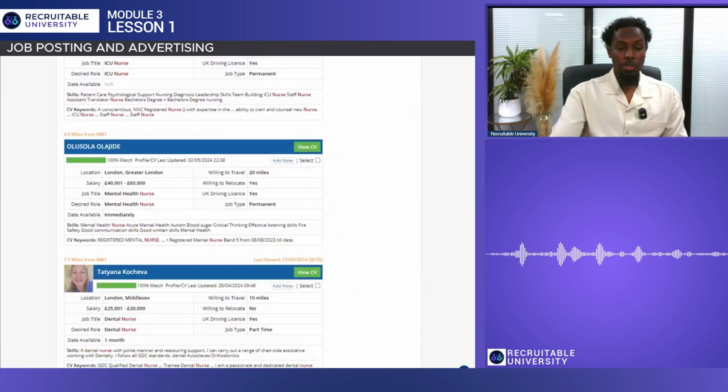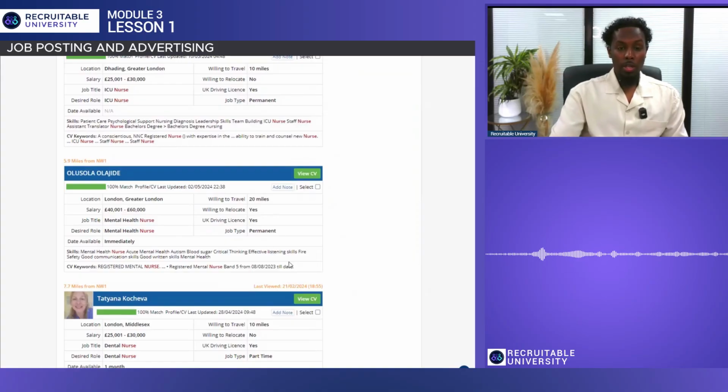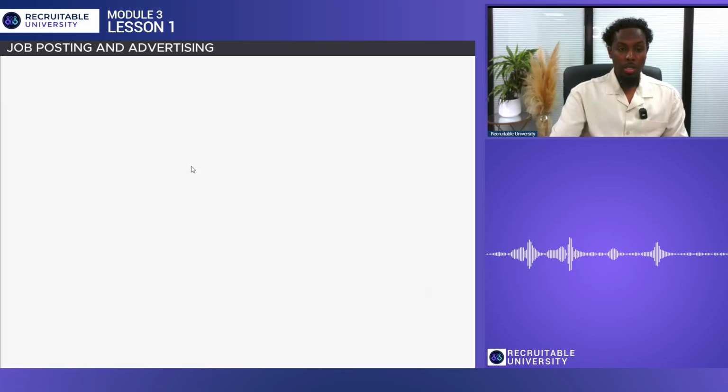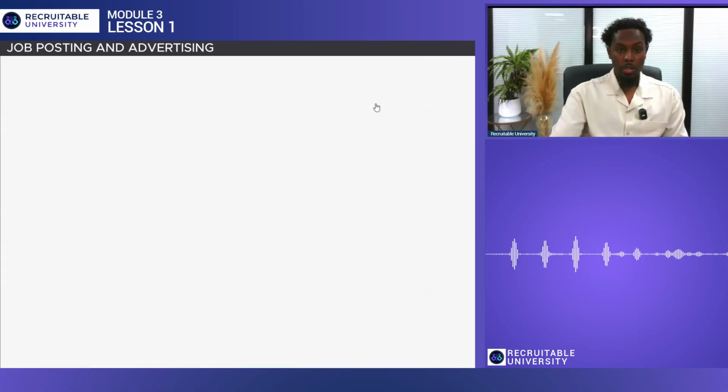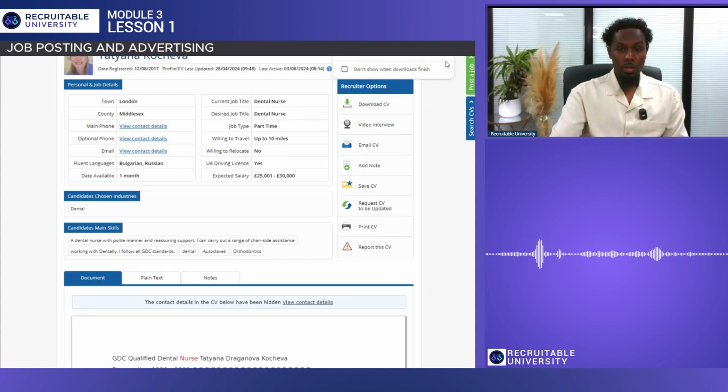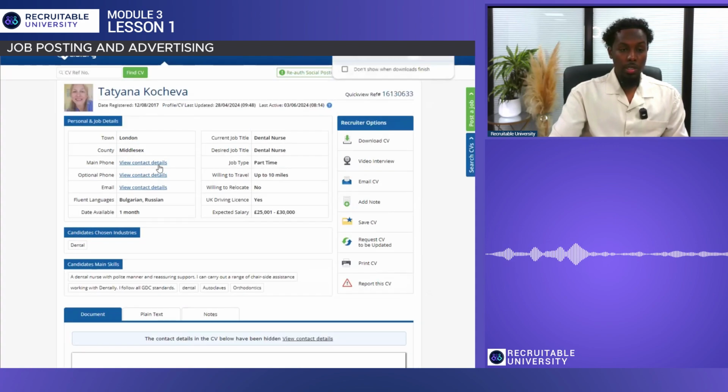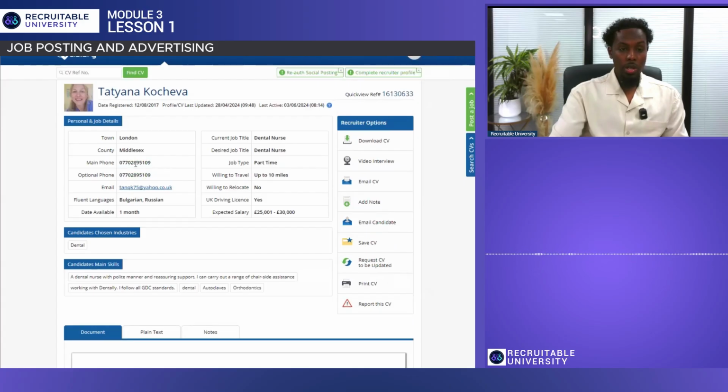Once you find someone for them, you just download a copy of the CV. So let's say it's over here, we've got Tatiana, and all you have to do is download CV, and that's it. It's downloaded. CV done. And you can view the contact details, and it'll tell you their mobile numbers and their personal email addresses as well.